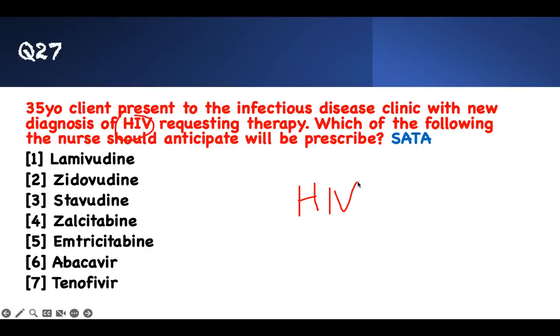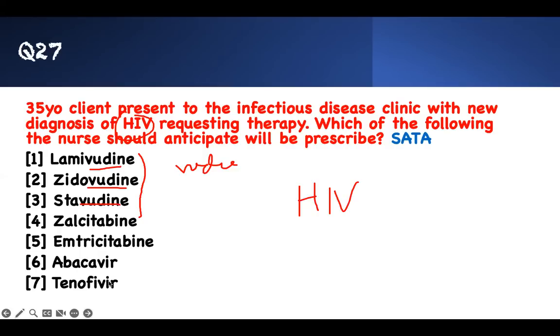I intentionally put this question so I can give you some content. If you don't know this medication, when you're studying pharmacology, classify those medications. Like I told you, we saw Zen for antipsychotic. You can classify them all to be able to identify them. Look at these last names. I put them together. So you have Vudines. These Vudines are special. You see Vudine, you have to know it's an HIV medication.